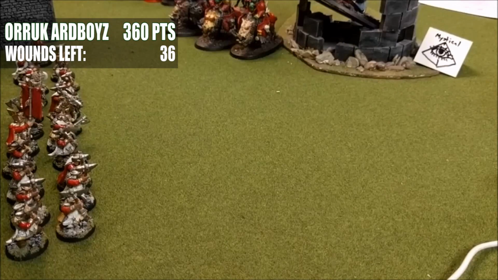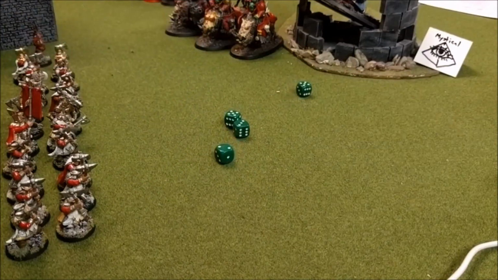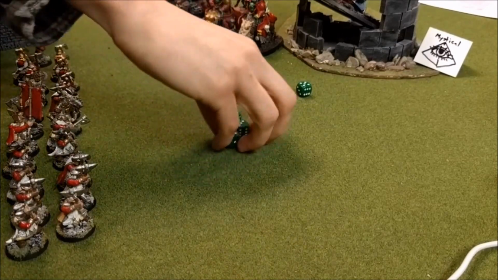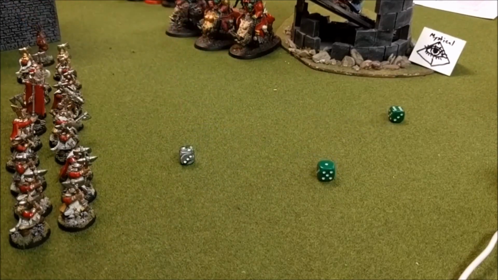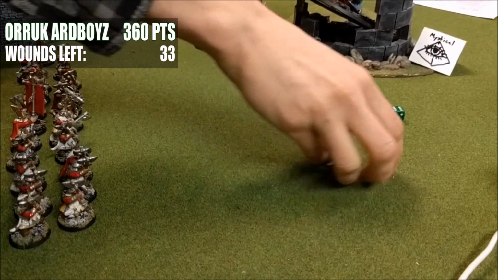It's 4 mortal wounds on the Ardboys. This is the next tier, so 6 inches. And you need a 4 up. And 4 ups, that's 2 more mortal wounds. Alright, and this is the last 2 tiers together. One of them is going to be a 5 up, the other 2 are 6s. So 1 more mortal wound.